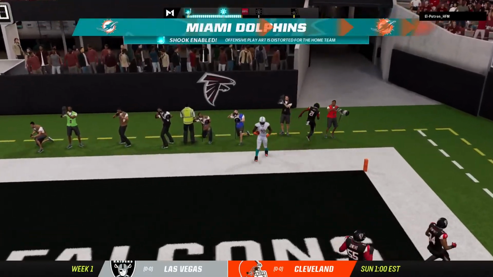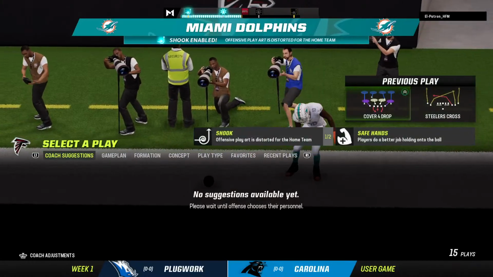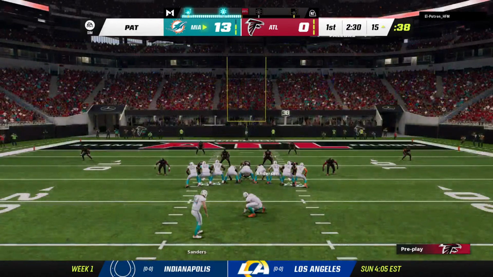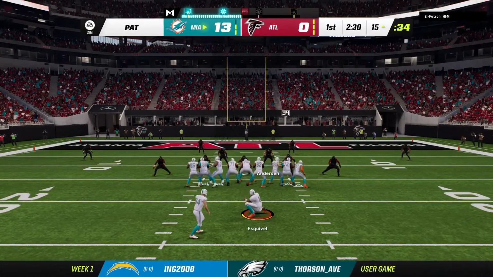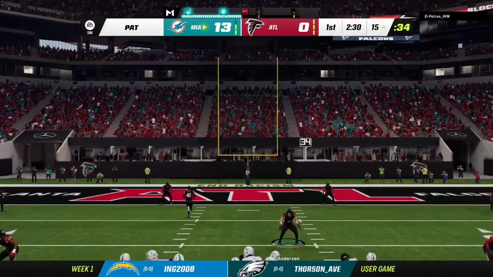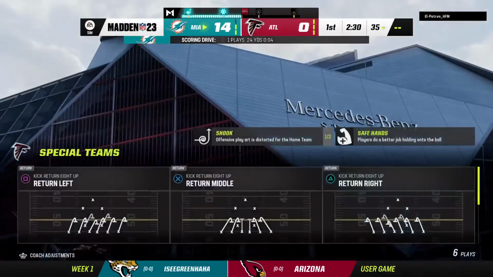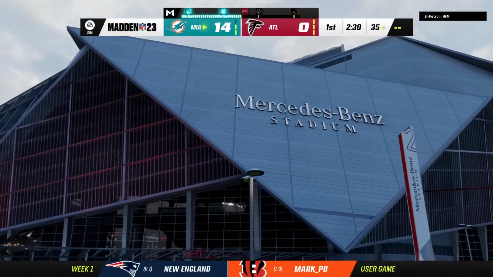He's got it. Touchdown, Dolphins. Tyreek Hill, a 24-yard touchdown. And the Dolphins are able to strike quickly to add on to their lead. Extra point up and good by Sanders, and it's now 14-0. Falcons, nothing.